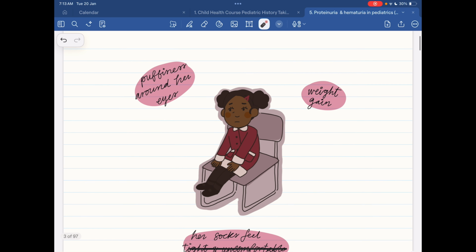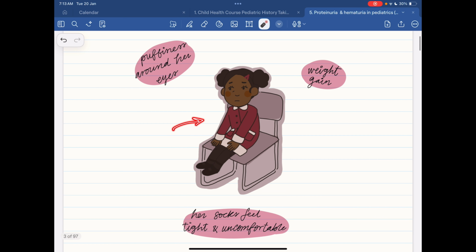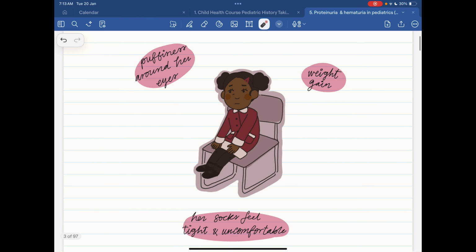طيب, let's imagine this is your patient, coming with her mother, of course. She is symptomatic. She's complaining of puffiness around her eyes. So we have periorbital edema, weight gain. She slouches and looks sick and complains that her socks feel tight and uncomfortable despite being her size a while ago. هذا يعني very extreme case عشان يكون شوي obvious، بس كثير بعد من الأطفال يجون asymptomatic وراح نغطيه بعد في هذه المحاضرة.